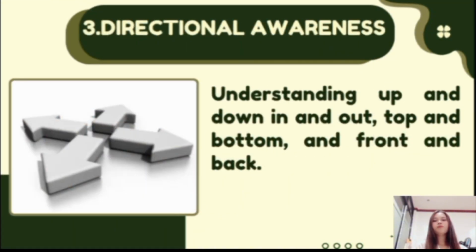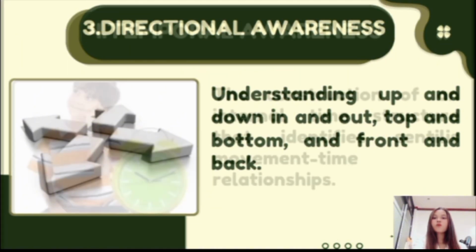Third is directional awareness. Ito ay ang kakayahan nating malaman kung saan ang harap, likod, taas, baba, kaliwa at kanan. Halimbawa, kapag sinabing step forward o turn to the left, dapat alam natin kung ano ang direksyon na yon para makasabay tayo sa mga kasamahan natin. Itong directional awareness, makakatulong ito sa pagsunod sa instructions lalo na sa sports and group exercise. Mas magiging successful yung group exercise nyo.